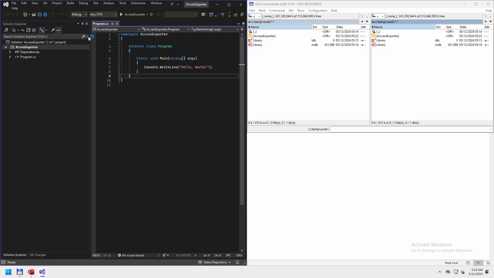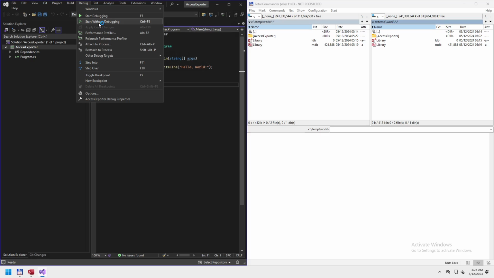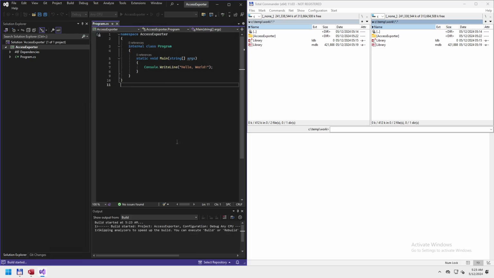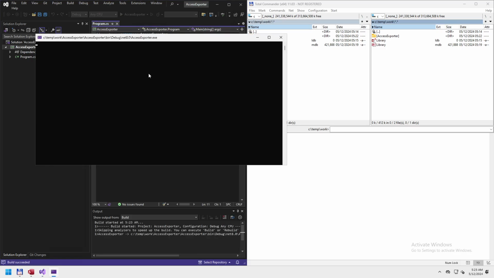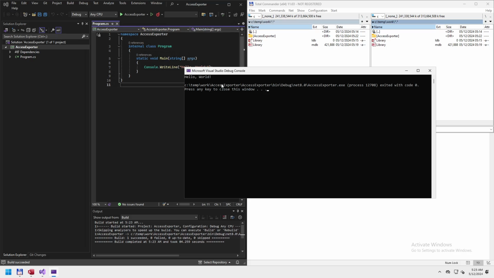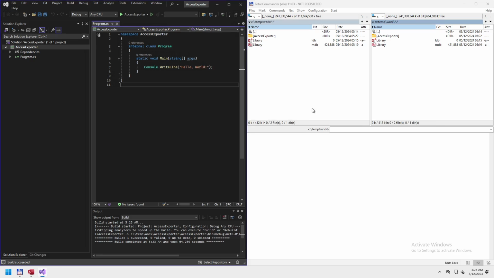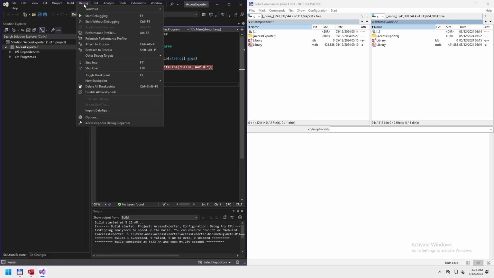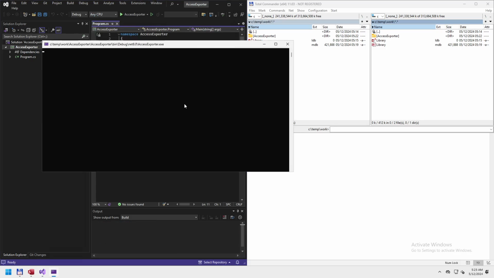Okay, let's see that the program works correctly. So we're going to run it without debugging, Control F5. Should say hello world, and it does. Let's see if the debugger works. So from the main menu, debug, start debugging F5.